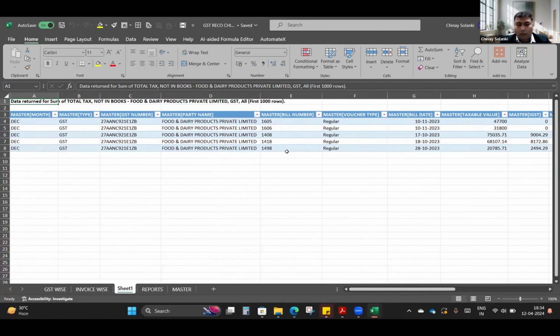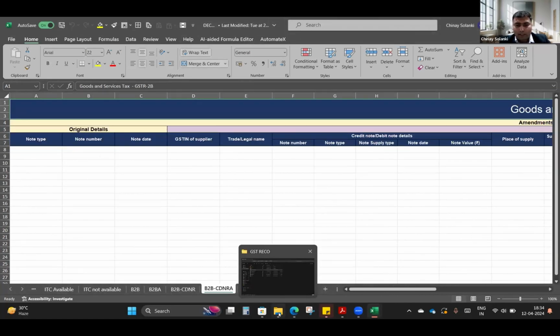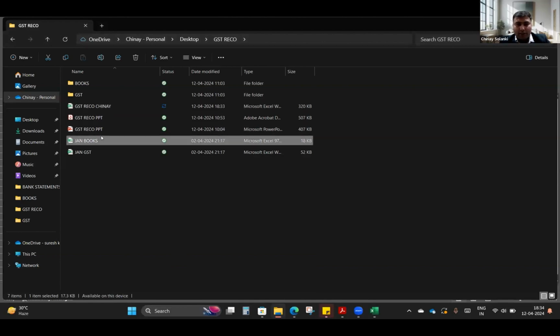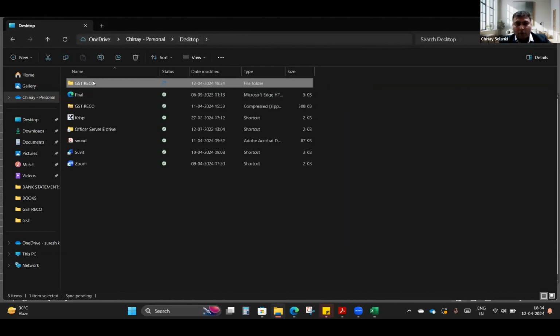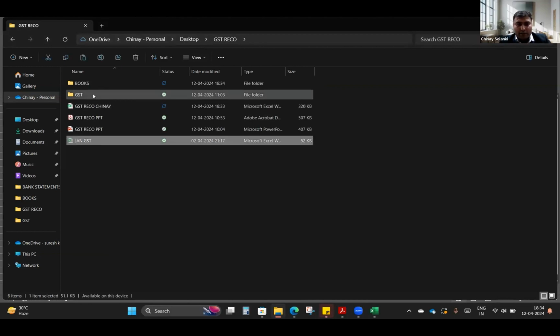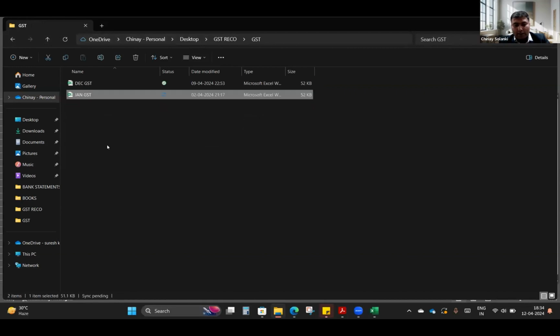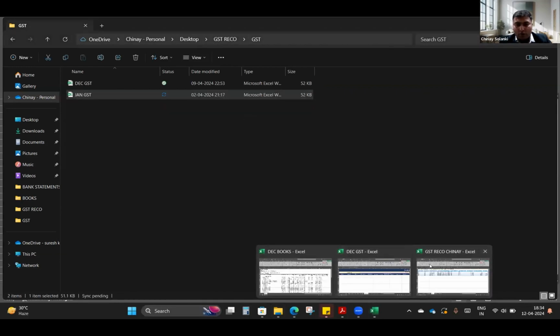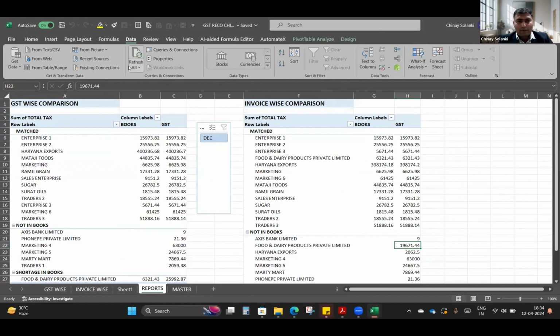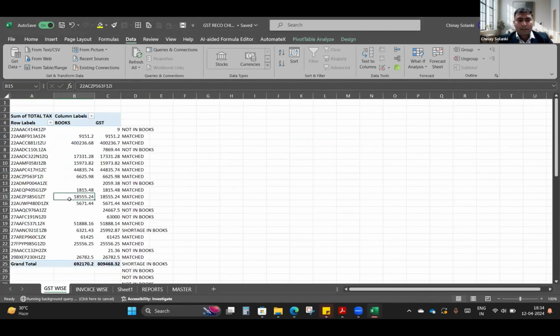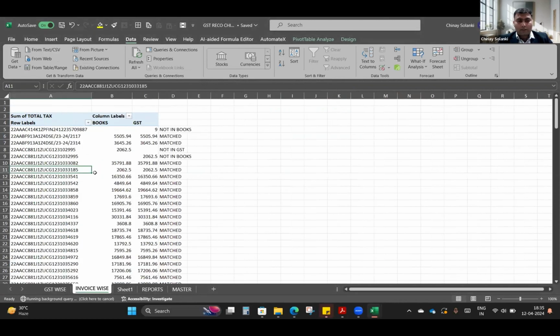Now, what I will do, I'll update the data for the month of January so that we all can see the tool is working fine and it is not just doing the pre-saved data only. Okay. I have just updated the month of January. We'll go to the portal in the reports and go to data and press refresh all. It will take a few seconds to upload it. Just a second. We'll have to click on refresh.